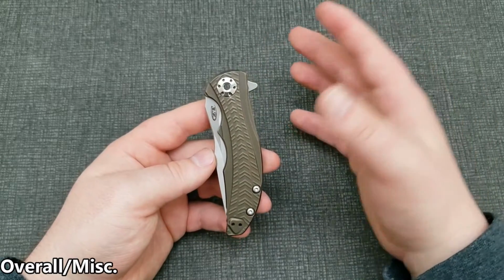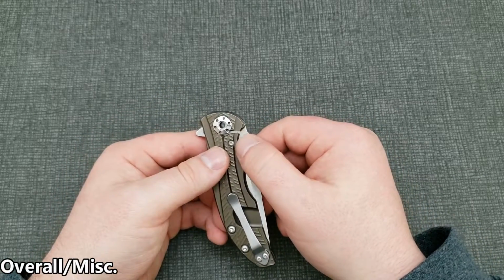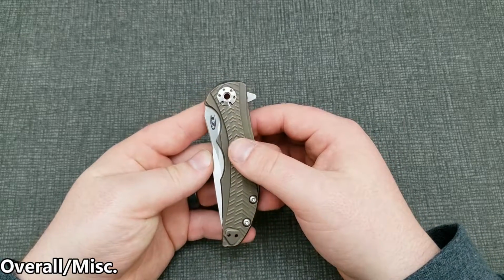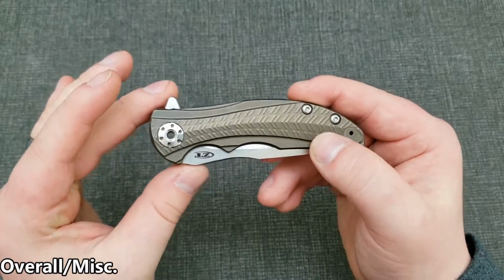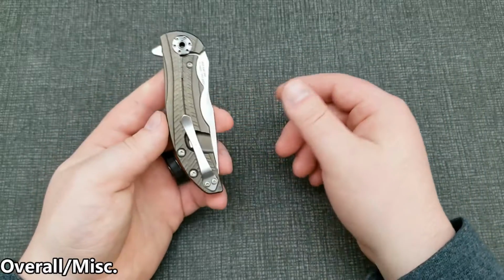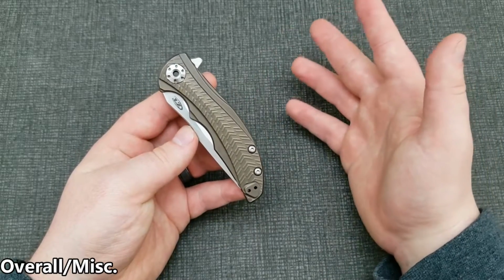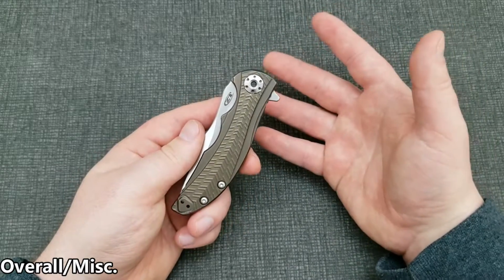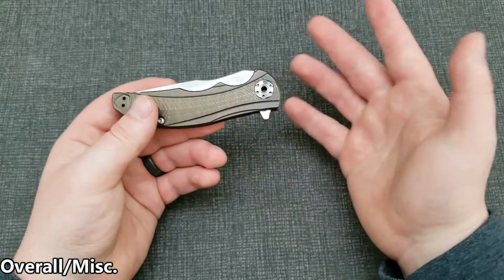But just based on those errors that I see with the lock bar, too much tension, the thin portion there where you put your thumb, just not comfortable. Proprietary tools for the pivot, which is not even a necessity to begin with. And then finally, the blade centering issue for mine just makes me not want to carry the knife as much. I don't like it as much as I feel like I should. I feel like I should like this knife a lot more. But those things are holding me back.